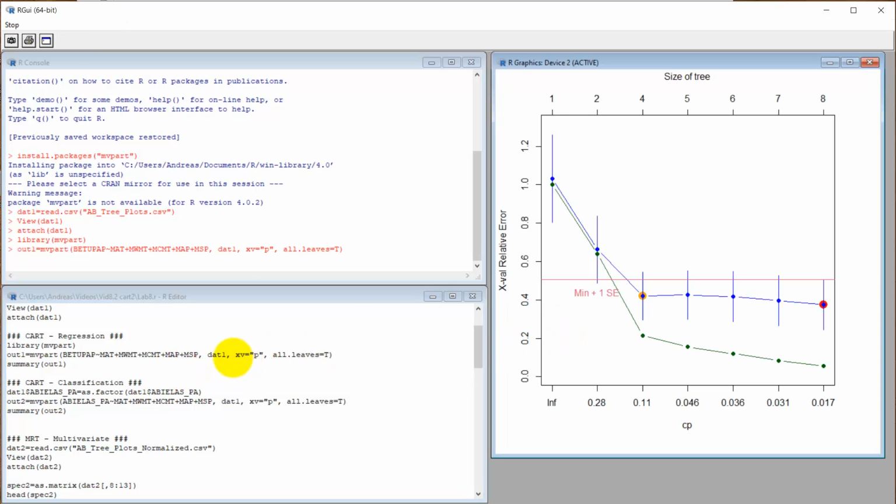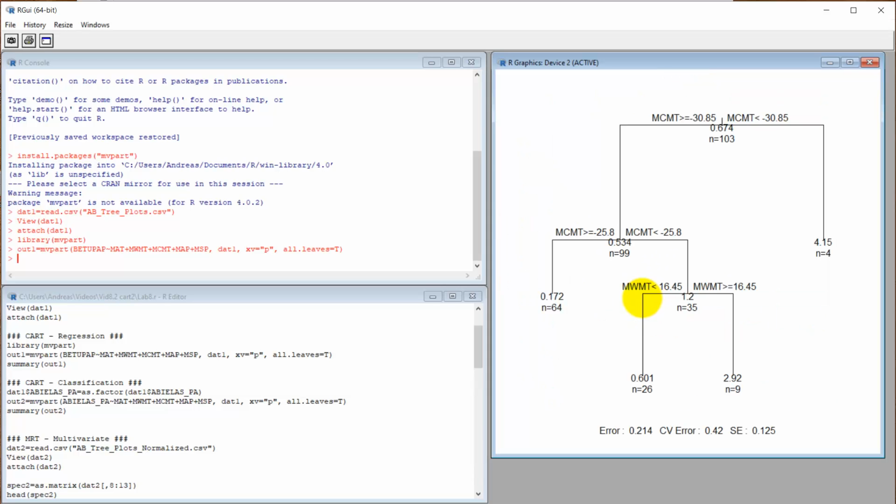Because I specified the XVP, I have to pick something. So you can pick between the orange and the red one. This one here is the X value relative error. But the green line here, that is the variance explained. So you see the first, second, third, fourth split, they explain quite a bit of the variance, and then it kind of tapers off. So we can click on this one here just to keep it simple, and then we get our regression tree with 4 groups.